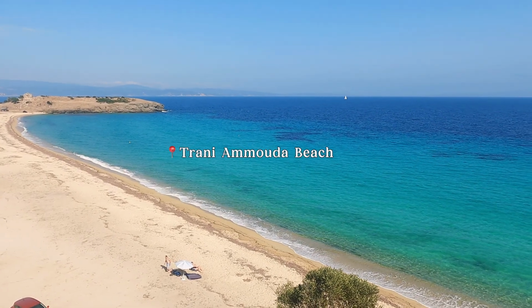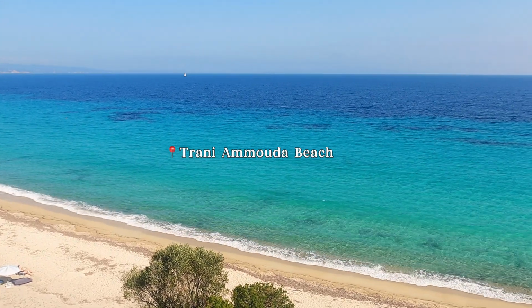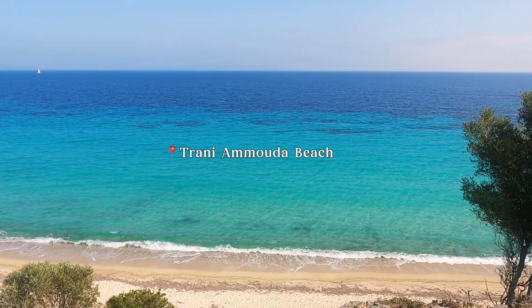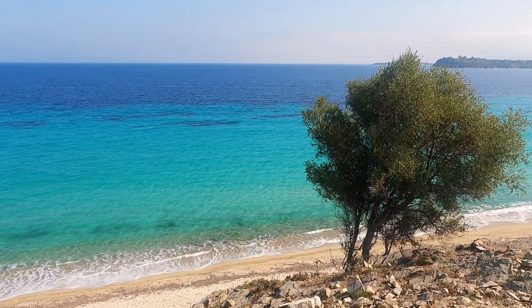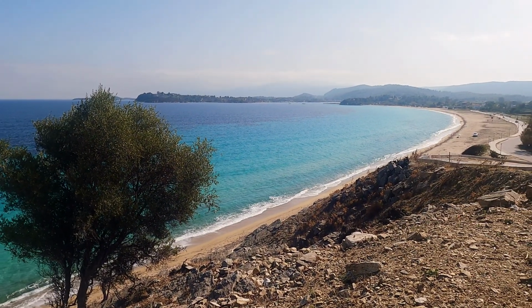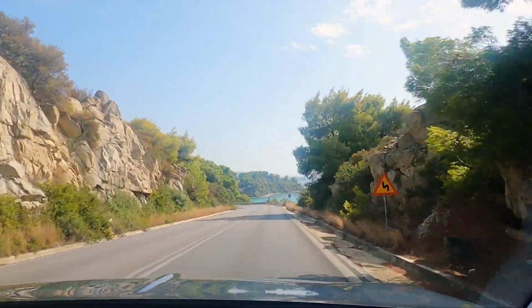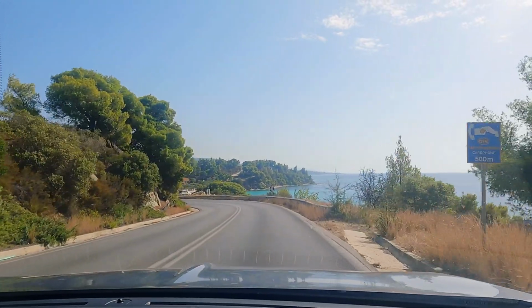It is really amazing to see an empty, beautiful beach like this. The water looks so appealing that we really wanted to go swimming right there and then. But unfortunately, the wind was kinda chilly that time. You can't see it on the video, but the wind wasn't so gentle. But of course, we bookmarked this beach for the next day. And then we decided to drive to the other side where we think the wind is gentler.